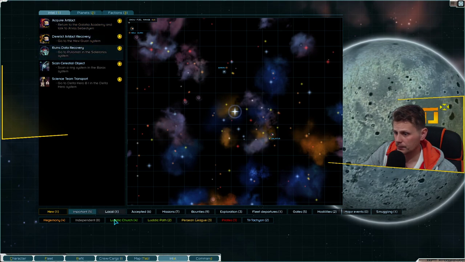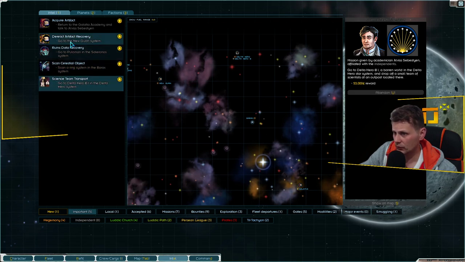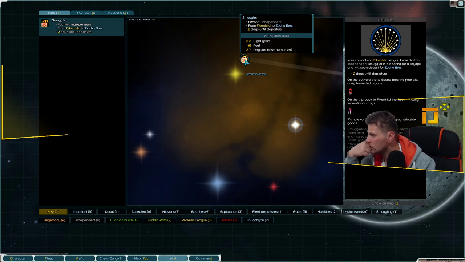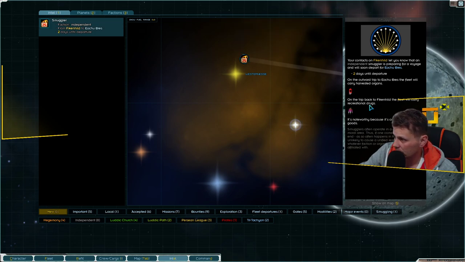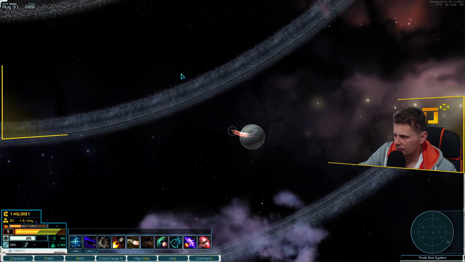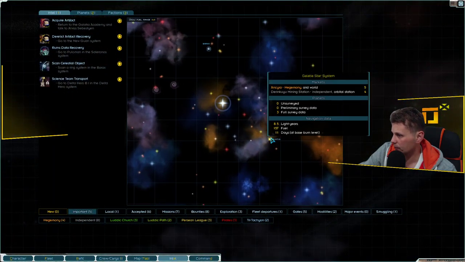Return. Let's see. You're over there. You're over there. You're all the way over there. But what is going after me? Oh wait, that guy, the contact is there. Is that why he's following me? I don't care. Let's go there.